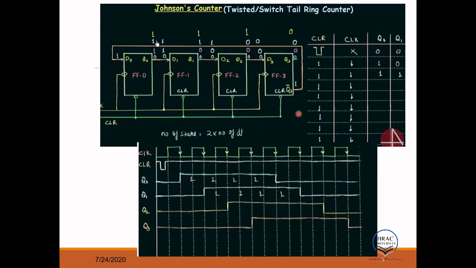It's always taking 4. We have 4 flip-flops, 1 2 3 4. So it's keeping the values 1 1 1 for 4 clock edges, then it's changing its state. The second one is the same, holding the value for 4 clock edges, then changing its state. Same with the next one: 4 clock edges, changing its state, 4 clock edges, changing its state. Also if you look here, just for 1 clock edge it is 0, then 4 are 1, then 2 clocks are 0 and 4 are 1, 3 clocks are 0 and 4 are 1, 4 clocks are 0 and 4 are 1, something like that.